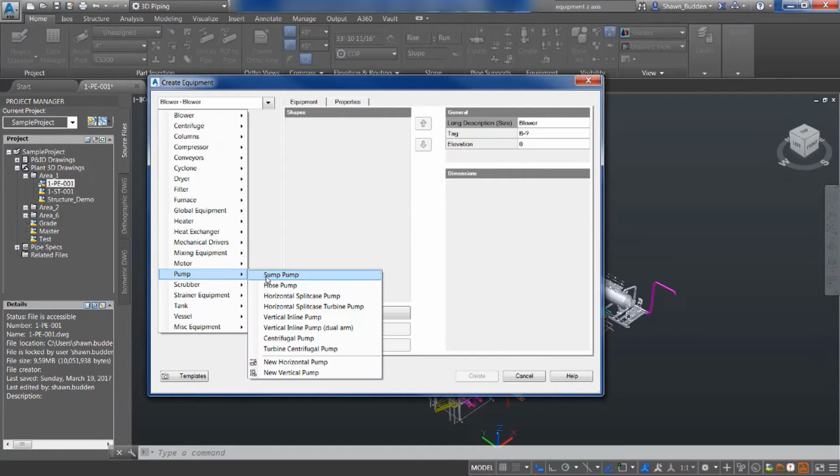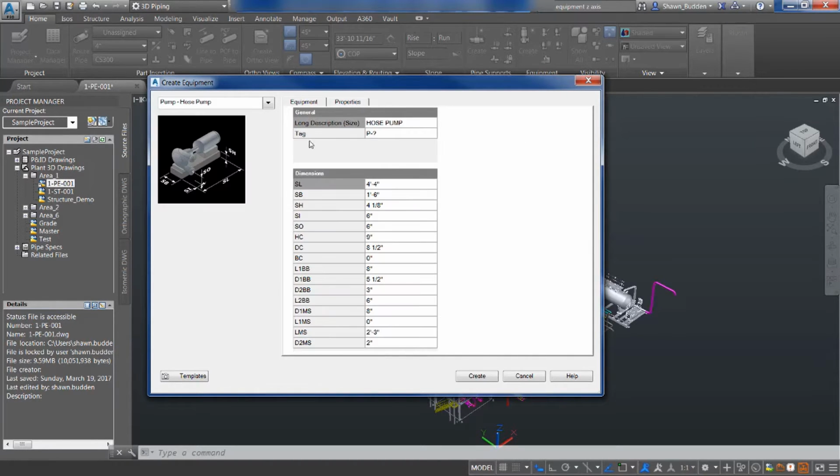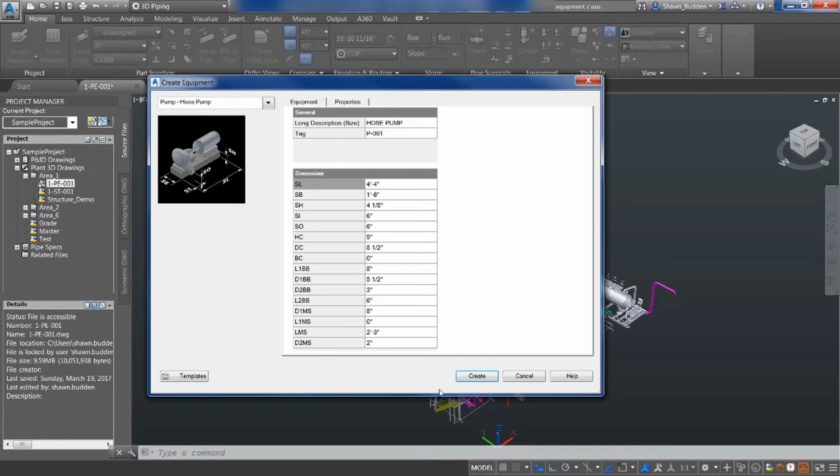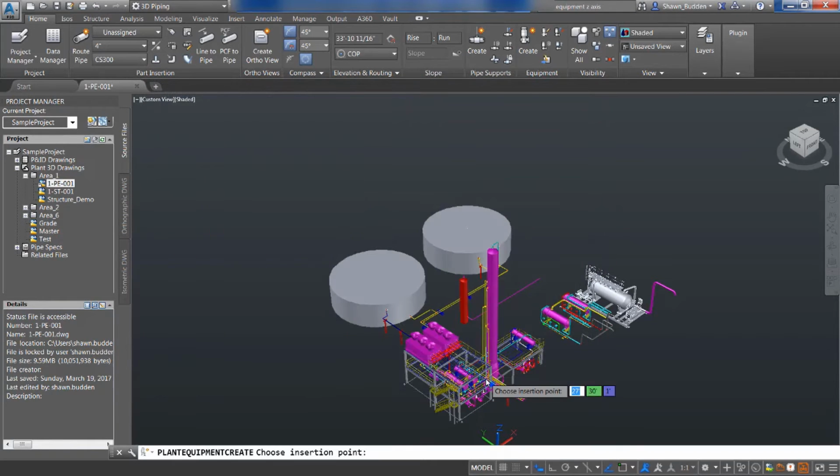Let's take a look at the pump here. I'm going to go ahead to a hose pump, and you'll see that you have a pump that's been built for you. You have your discharge and your suction nozzles there, as well as your motor. But if you look down here in the dimensions, you'll get a short description of each one of these dimensions. So you can take your purchase pump and size it exactly the way that you want according to here. I'm going to leave these dimensions as default, but I am going to add a tag to the pump by clicking on this tag area, and I'm going to take the next available number to put this pump in. And then I'll go ahead and do create pump.